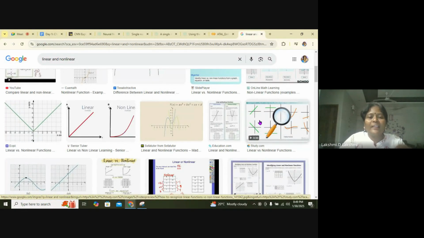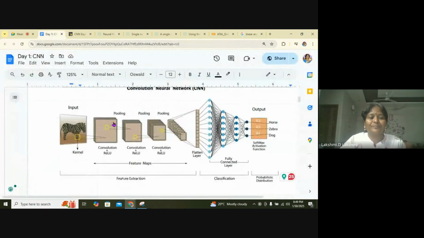For linear analysis, simple statistics or machine learning is more than sufficient. No need for deep learning. It's a costly affair. So what we are trying to do with ReLU is maintain non-linearity. Even if the data happens to become linear in the series of activity, our primary duty, our caution, is not to let the data become linear, but always to maintain the non-linearity. That is our primary goal in deep learning, especially CNN.